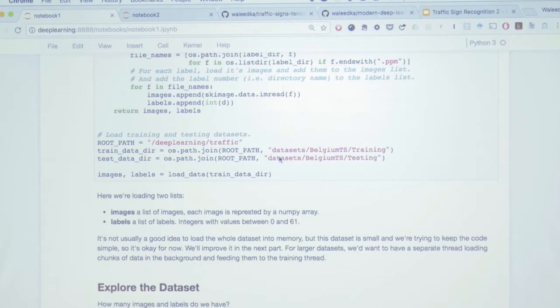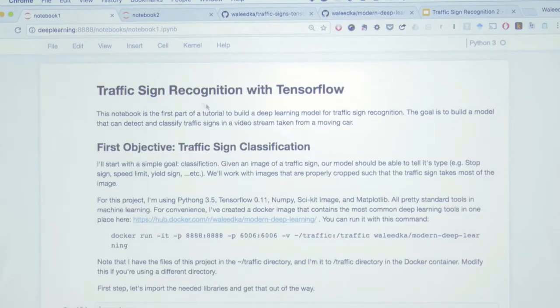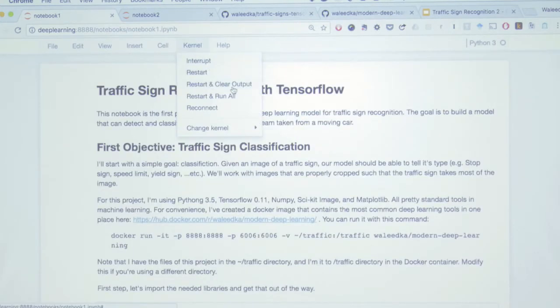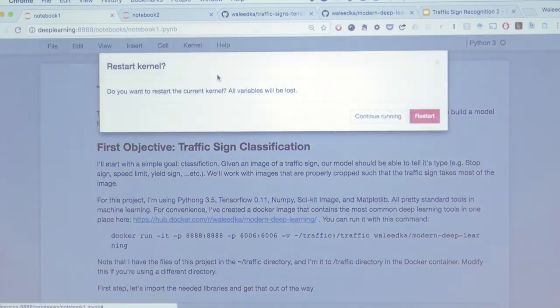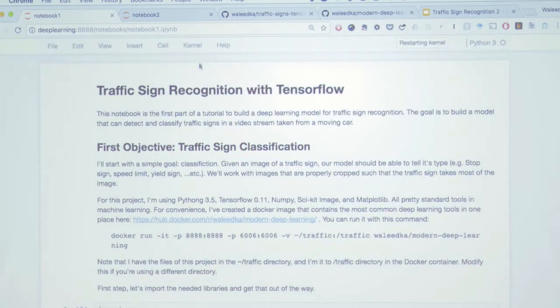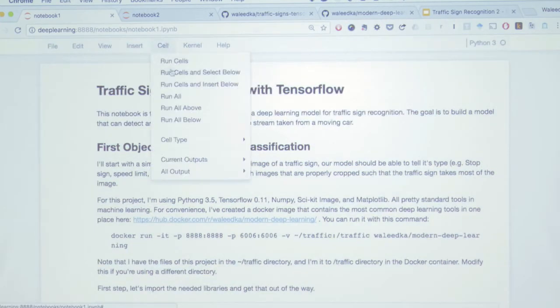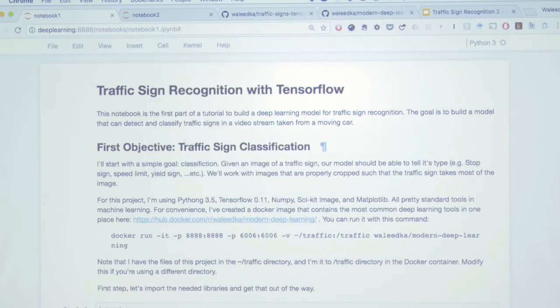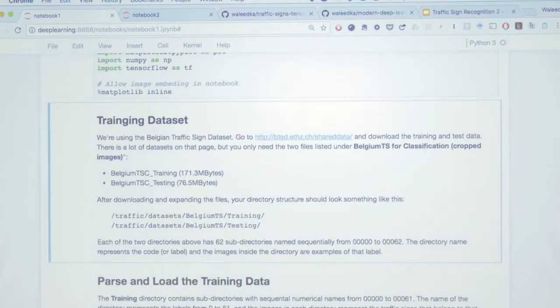Each data set comes in a different format, so unfortunately it's a bit of a pain to spend some time understanding how it's formatted and write the code to load it. Let's see. I'm going to restart this, starting everything from scratch, and clear all the outputs, so this way we're running live.